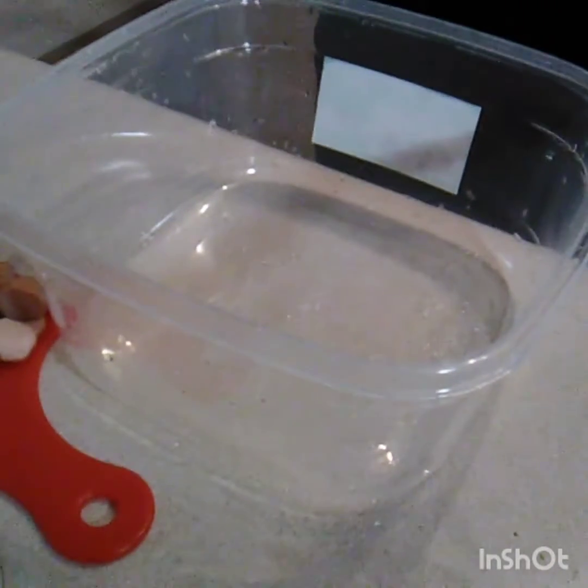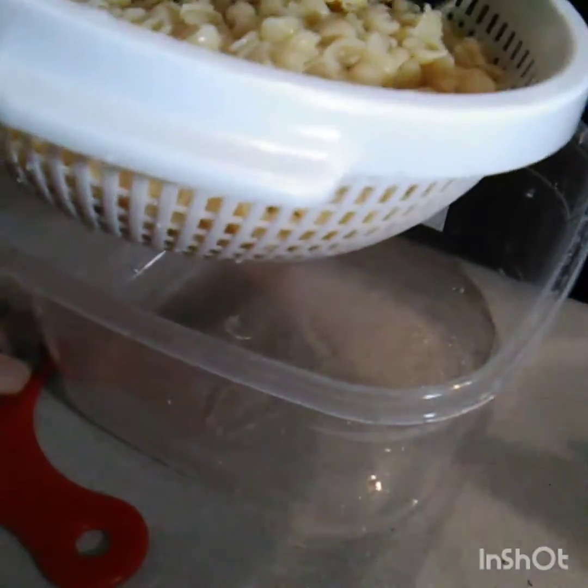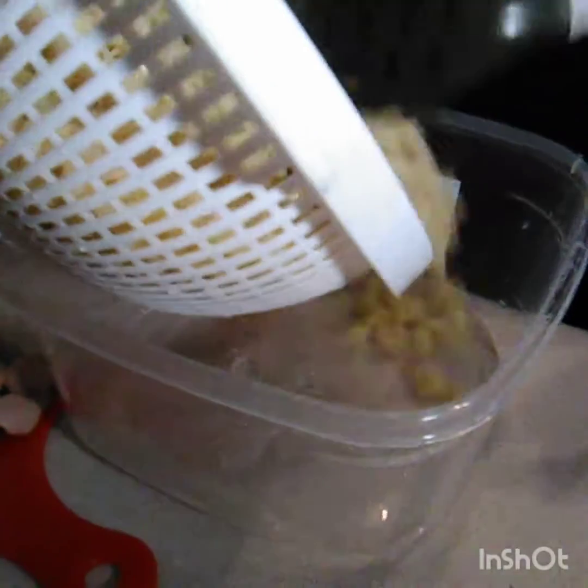Alright guys, so now we're going to put everything together. My noodles are nice and cold. I run the cold water through them because I don't want to put mayonnaise on the hot noodles. So make sure you cool them down.